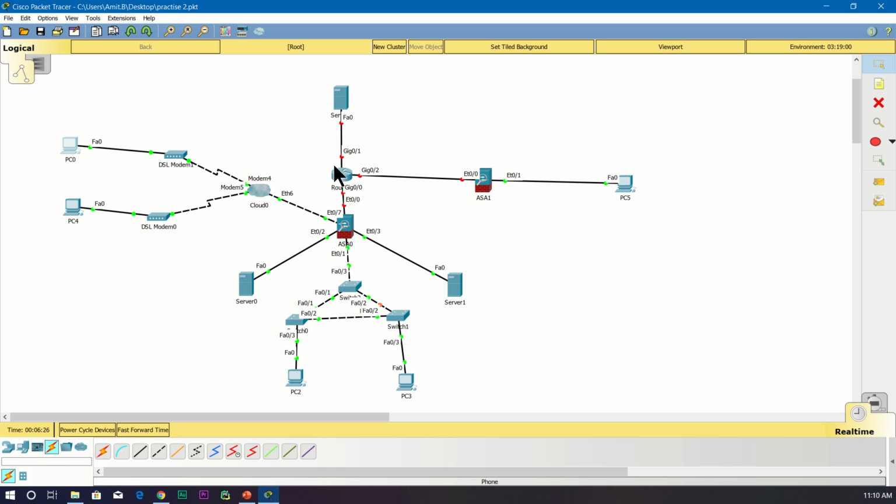And we have a AAA server here that will be used for authentication for this router. In this topology, we're taking this as the internet, so we just use an authentication mechanism for this AAA. And we have two ASAs here. The reason for these two ASAs is that we're gonna make a VPN connection between these two ASAs, so that this network can ping that network using VPN. This is what I'm gonna do now.